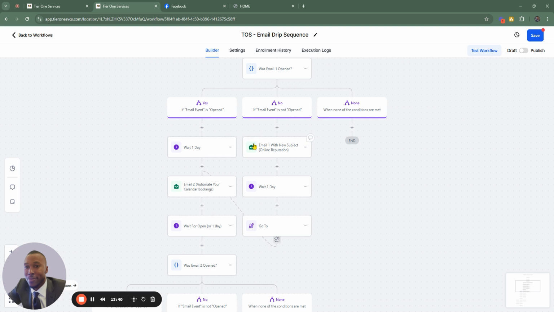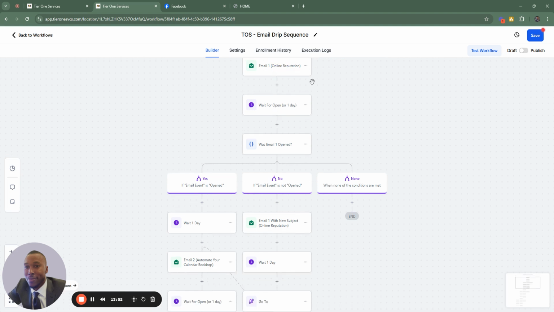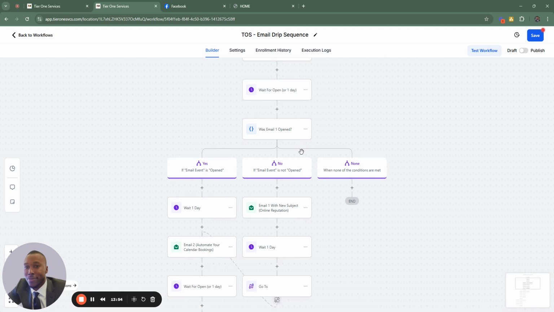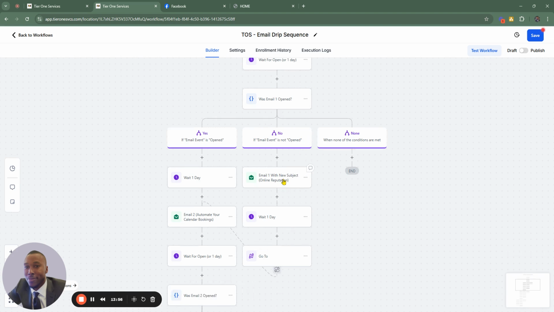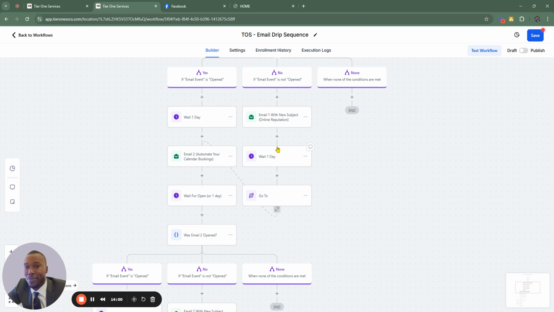So if we get a bunch of people not doing anything here and all of a sudden they're opening this second one with a different subject line, then we're going to change our workflow and say, hey, well, that subject needs to be here. We're getting a better open rate on B versus A, okay? And so they get this email. We're going to wait 1 day, and we're going to do the same thing.